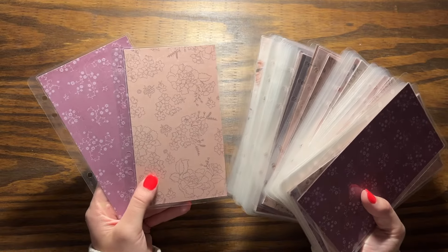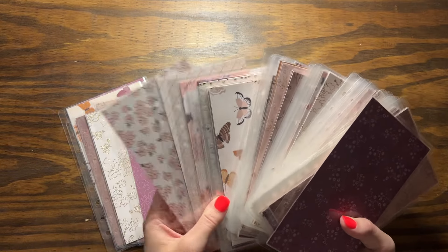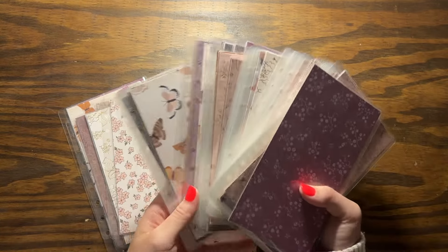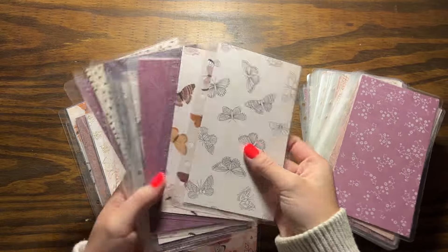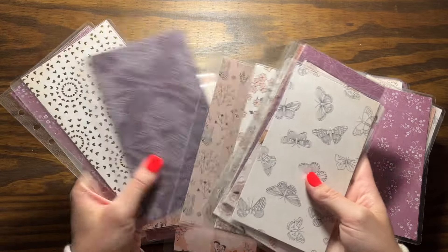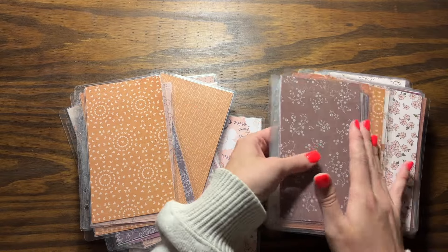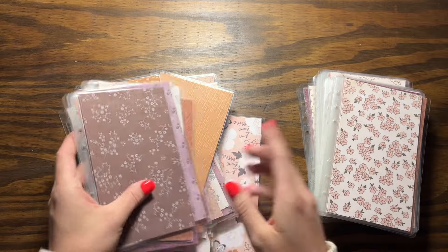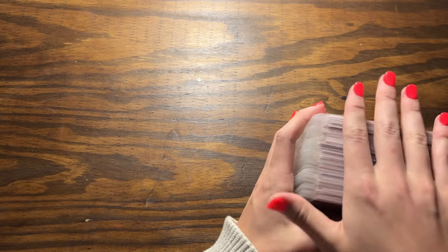Next I'll stay on the theme of trackers because I have a lot of options. This set is called Cozy Core — I just fell in love with these prints. Butterflies, a vintage kind of vibe, very comforting. They have light pink backs. I have oranges, pinks, and purples, and it will be a random picking — you won't get duplicates. Each one will be a different pattern. These are going to be in sets of seven for $17.